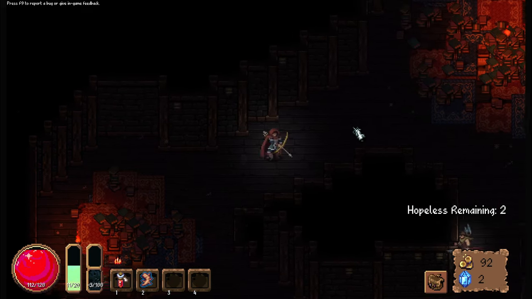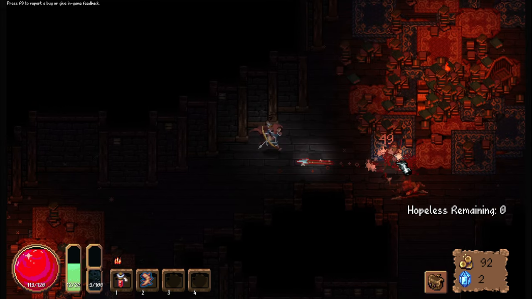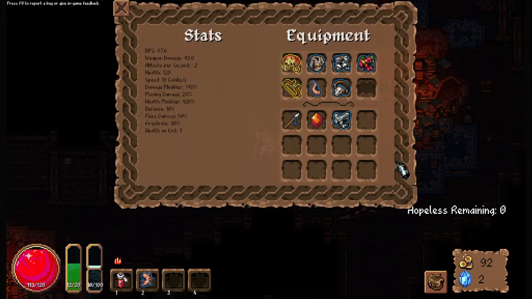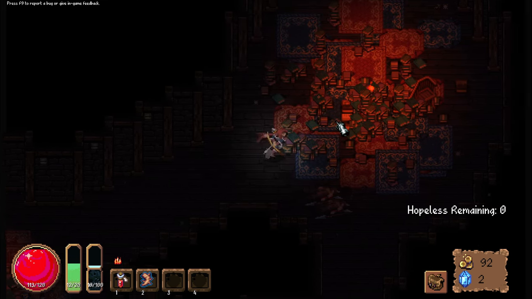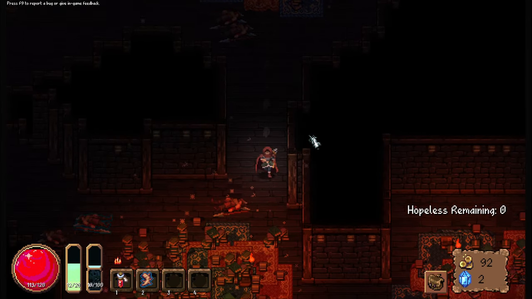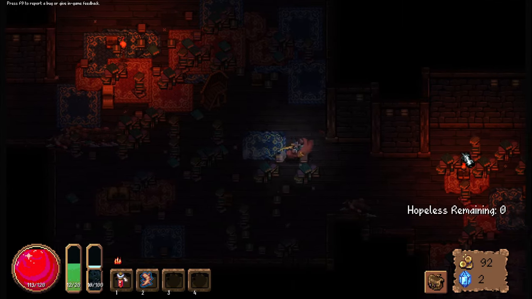Yeah, I really like this bow build. I started off with a sword, I think it was. And then I instantly found a bow, and I was like, oh, I guess I'll try it out. We're in positive hope. 87.6, yes! And it was just so much fun. I have not gone back to not a bow since.